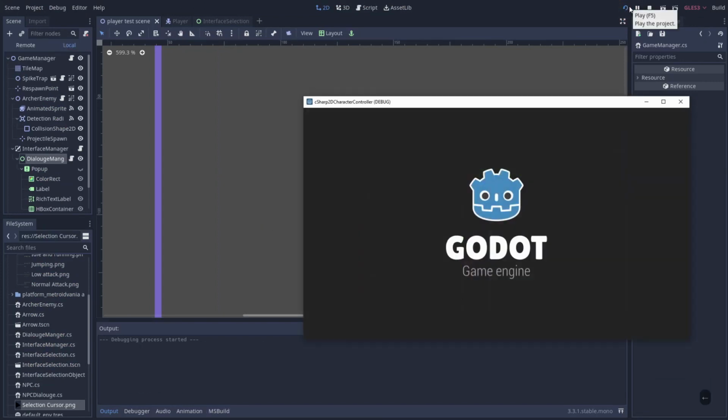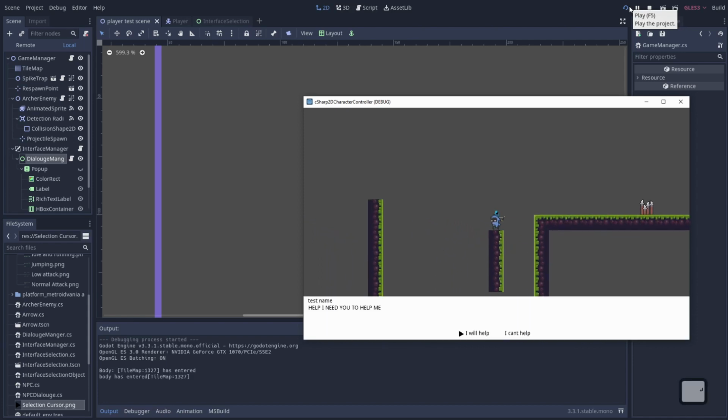Now, the reason why I'm doing it this way, instead of calling something else, yeah, see, there we go, now it's idling, is because I don't want the game to completely pause when a dialog box is up. I'd like the enemies to exist and things like that. And I'd like the idle animations to play. So that way the world seems more alive instead of just pausing everything.